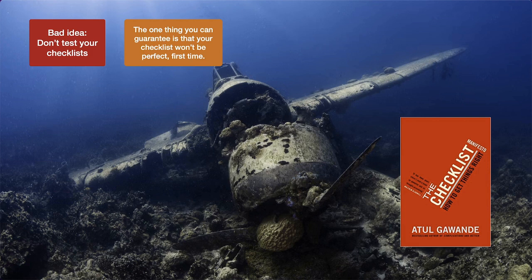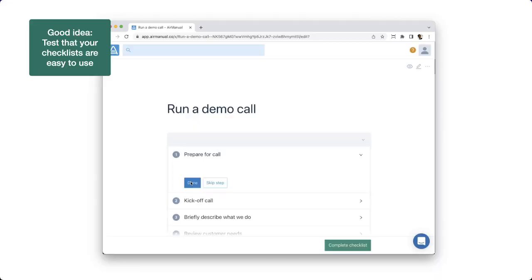And despite being the best in the business, they know that when they test their checklists, fortunately, in a simulator, there will always be something that doesn't go to plan. Someone will misinterpret a step and the virtual plane will crash into a mountain. So it's really important that you do test your checklists before you hand them over. You'll spot issues that occur, and in my experience, it's often that team members don't even have access to tools that they need to complete some of the steps in a checklist.